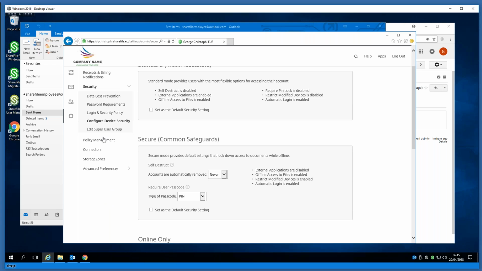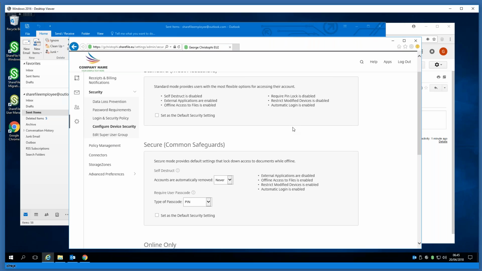One of my favorites is that once people have looked at a file, once they've downloaded it, you can stop them from storing it. So the moment they close the app, they have to re-download the file. So it reduces the risk around people looking at very sensitive data.